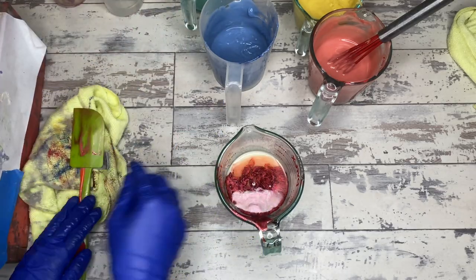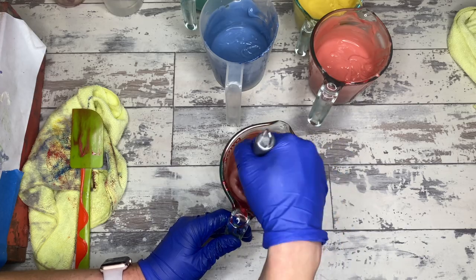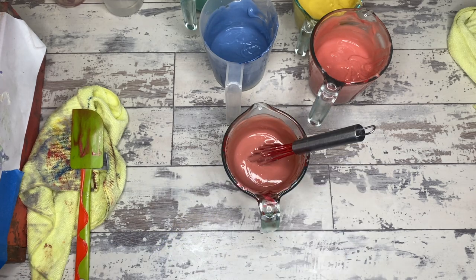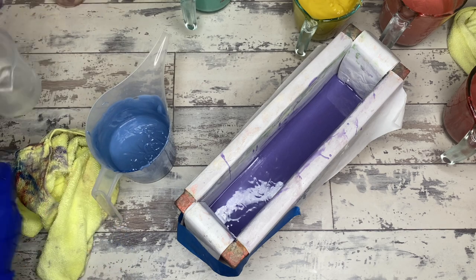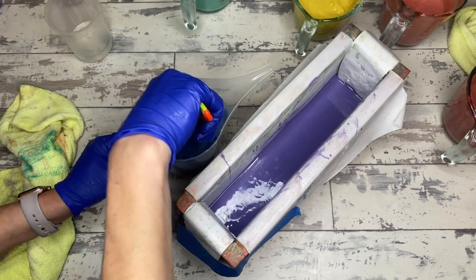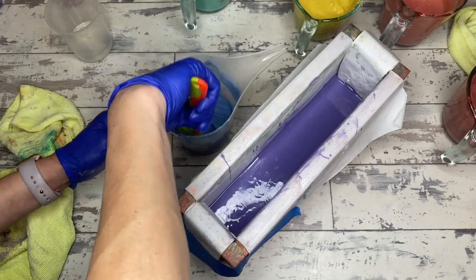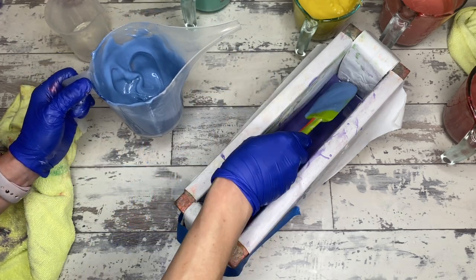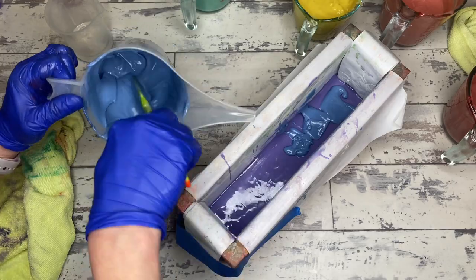The other reason, outside of making sure my colors are good, is that when I put in the scent for a period of time, like around 30 seconds, it loosens up the batter beautifully so it pours very nicely out of the container. And that makes me happy, really. So you see how it's sort of staying on the top there and not really mixing in well. But I take the spatula and it loosens up that batter reasonably well, so it's still a pourable batter. In this case, I'm going to very carefully take the spatula and lay it onto the top so we don't disturb the underlayer too terribly much.